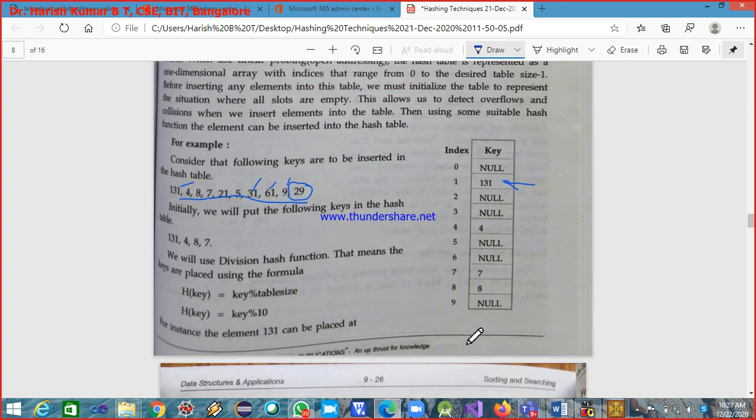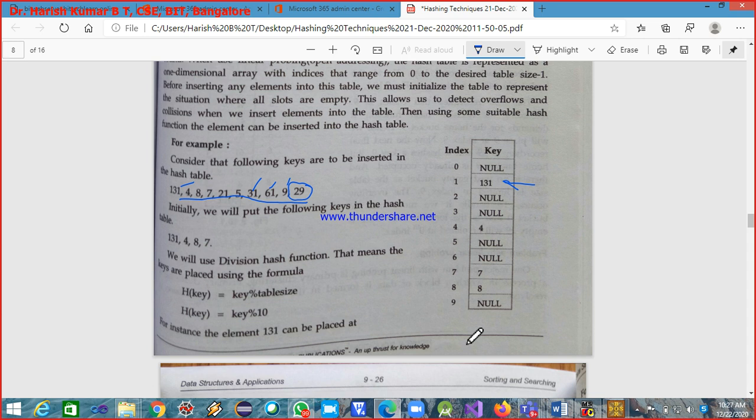So you'll be having the hash table with a fixed size. You take the elements to be inserted and compute the hash key. A very simple hash key we are computing, by using the division method. Then go and check whether that particular index within the hash table is empty.